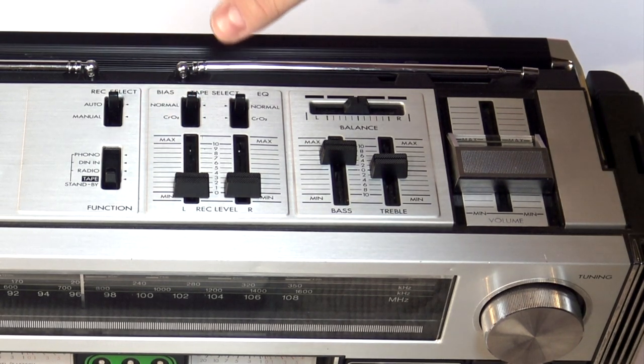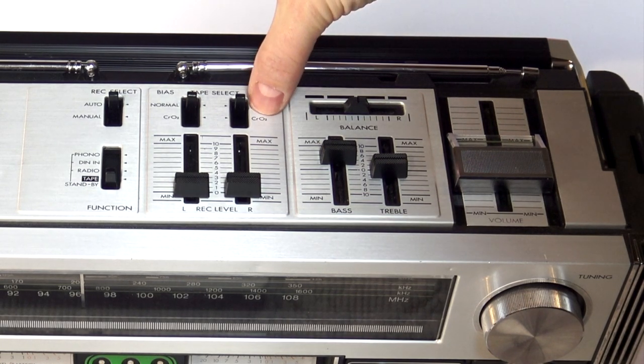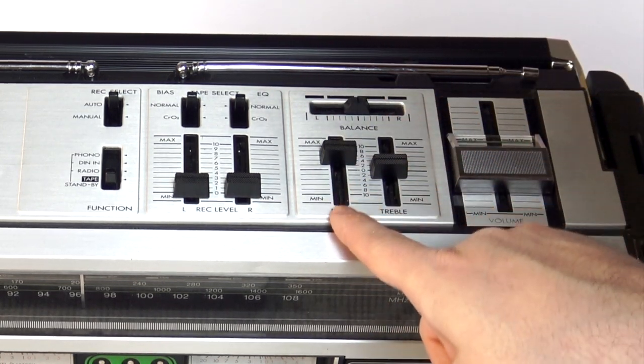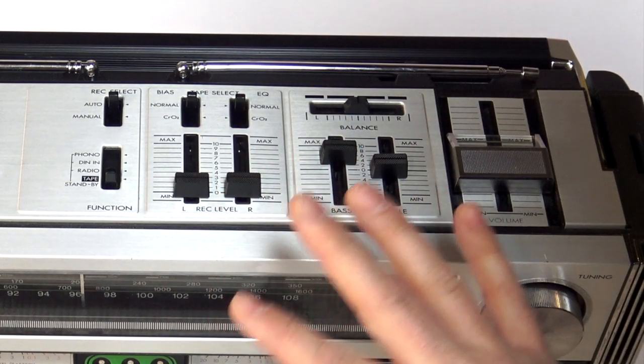We do not have metal, as I said before. This is for the playback, the equalization, normal or chrome again. Here we have a balance for left and right speakers. Here instead, we have the equalization for the bass and treble. As you have noted, maybe, we do not have any Dolby here.